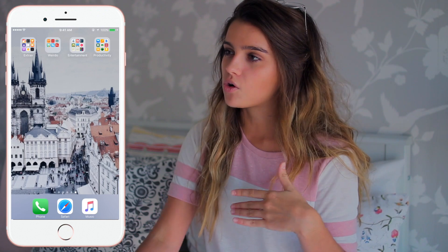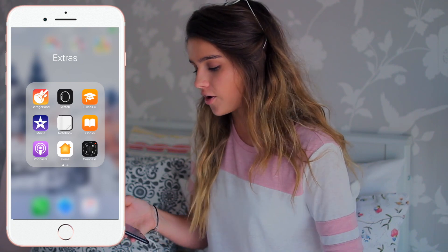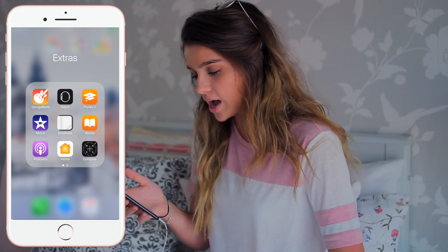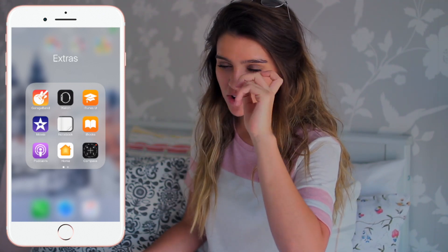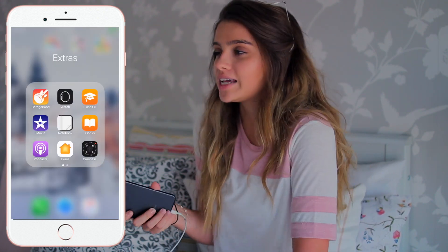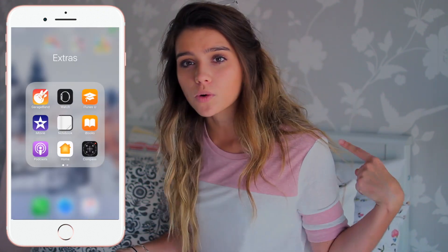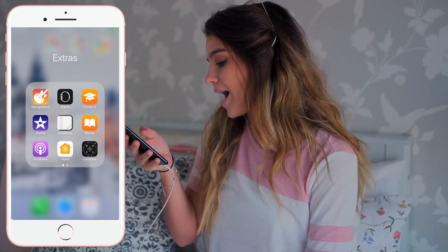Going on to the next page — these are literally all my extra items that I don't really use. The first folder is just extras — it's everything that you get with the phone, so it's GarageBand, iMovie. I then have an app called Notebook which I keep far away, mainly because when I get in an argument I will write down everything that has been said. I do this because I'm a bit crazy and also I want to read them in the future and maybe make a story time out of them. So if any of my friends are watching this and they go on my phone and find this app, I will literally kill you.